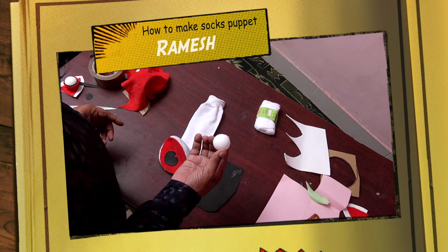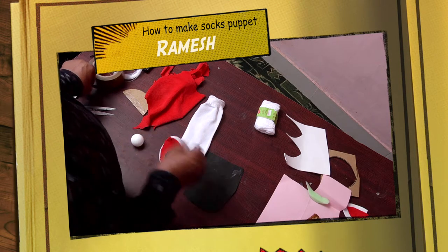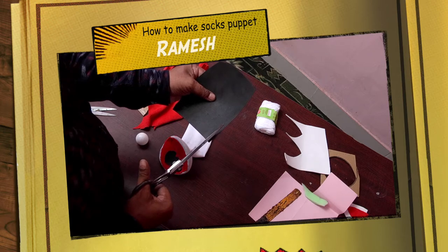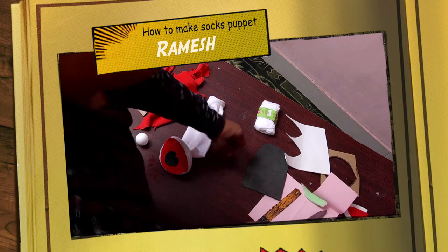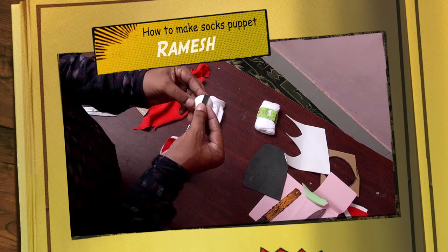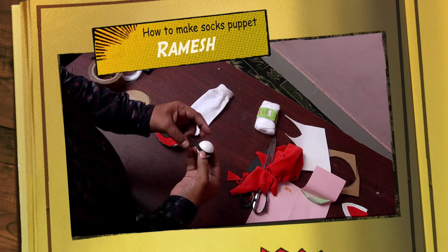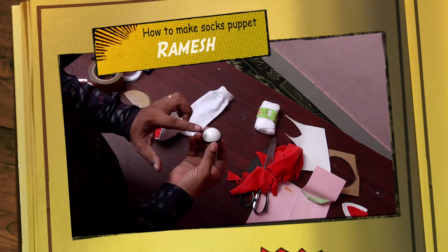So we are going to use the ball for the eye. Initially, you have to cut a small eyelash like this. And we are going to glue it here. So we glued the black one here. So this is for eyes.